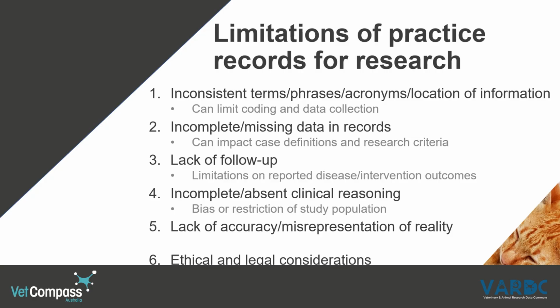The details of a clinical record may, for many reasons, lack accuracy or misrepresent reality. For example, a practitioner might report on the outcomes of a right lateral abdominal radiograph when the actual view they performed was a left lateral. There is little that the researcher can do to address this limitation. Lastly, the use of client and patient data raise ethical and legal concerns that can compromise the ability to report or reproduce the data in other research projects. The extent of this limitation is dependent on relevant institutional ethics approval.